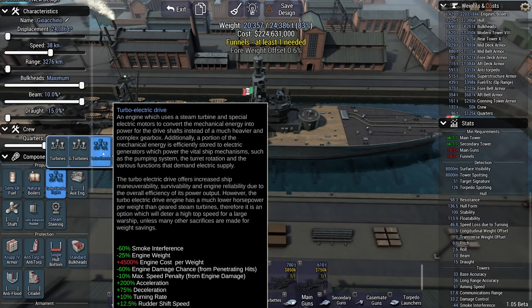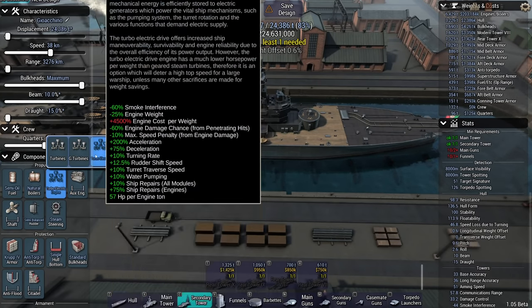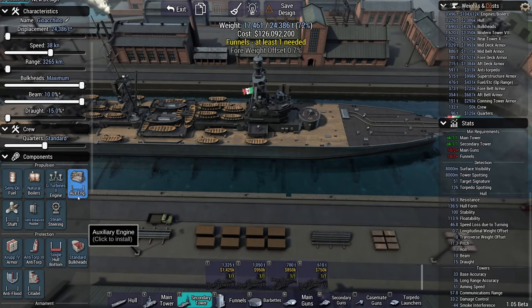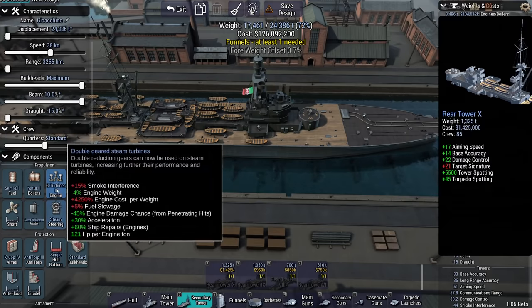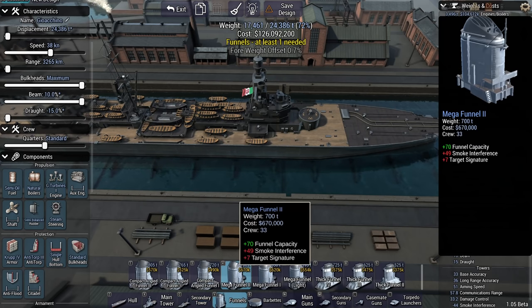It is nice, however, having that plus 200% acceleration. But I'm not creating a speedboat, I'm creating a heavy cruiser. So geared turbines 2 is good enough. And relative, it's 126 million or 224 million. I'm going to stick with this.